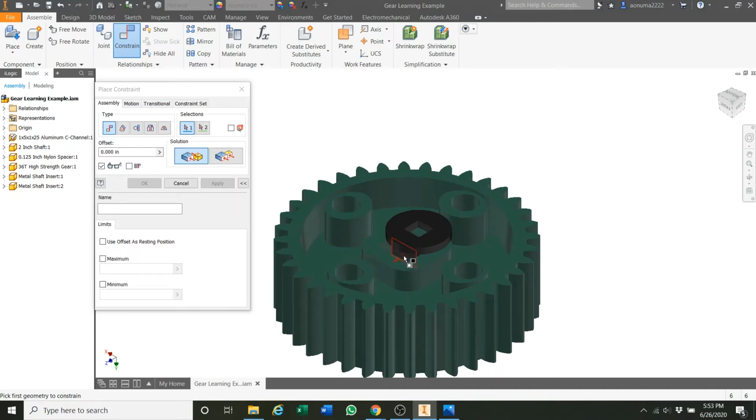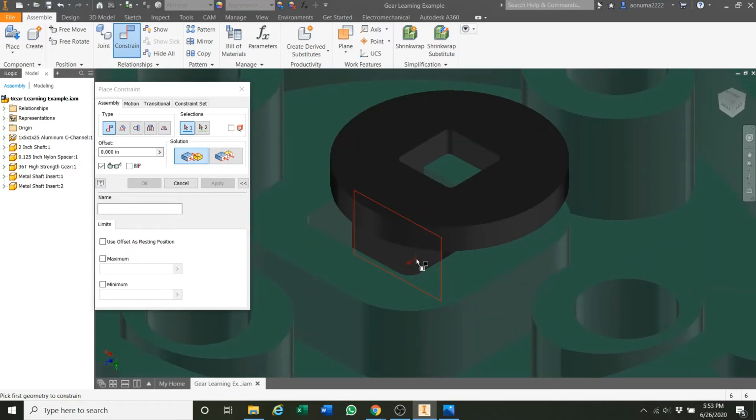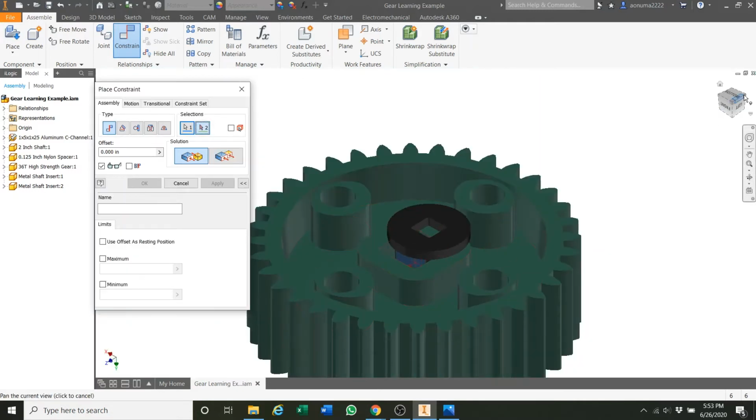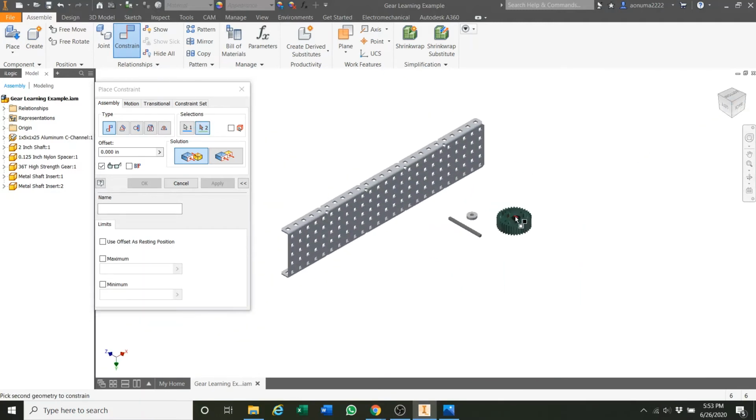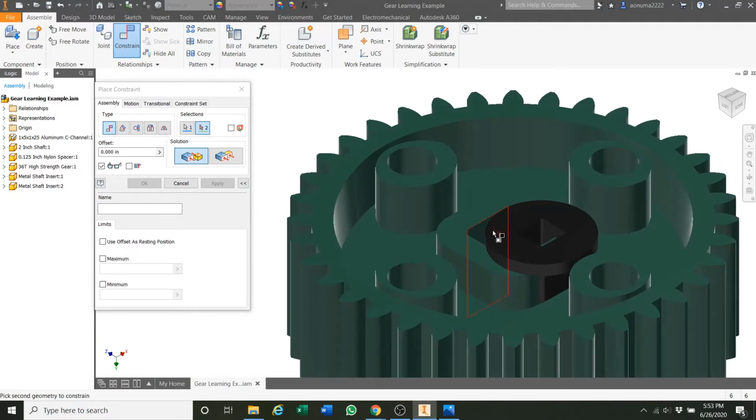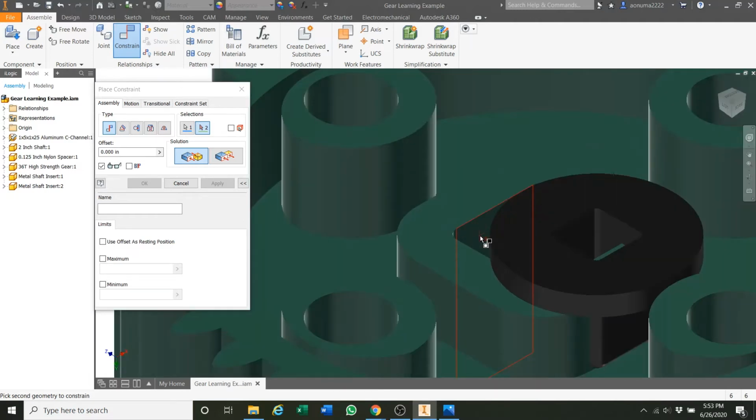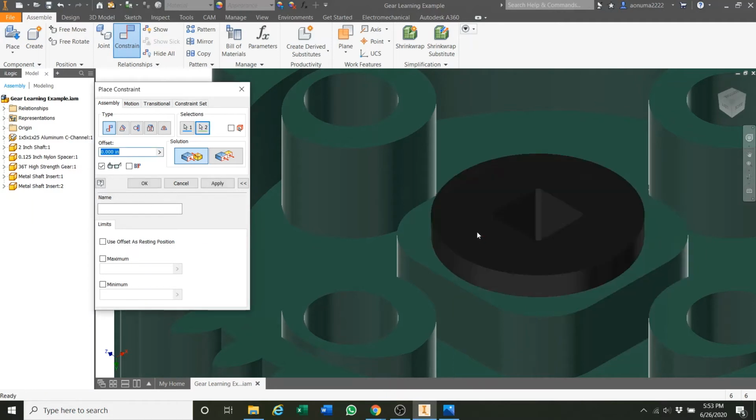We have to mate this face of the insert to that wall of the gear, and then this side of the insert to that wall of the gear. Since we can see this side of the insert, please zoom in so you can see the wall of the insert. Please left click on it. I'm then going to click this corner of our rotation cube. I am then going to zoom in on our gear, and you should be able to see the wall of the gear. If you can't, slightly zoom in more. Please left click on it. Then the insert should pop together. You can hit Apply.